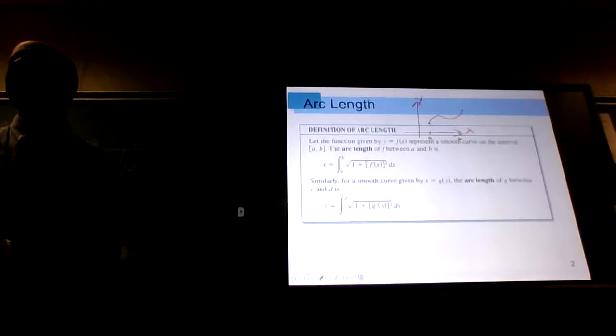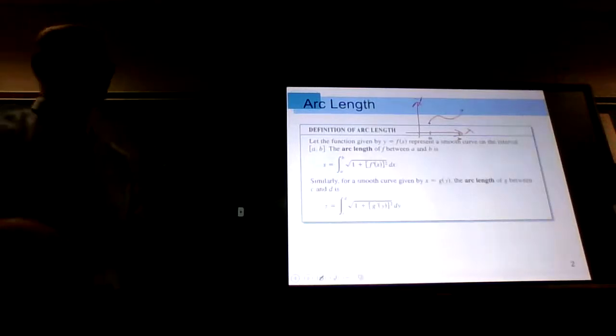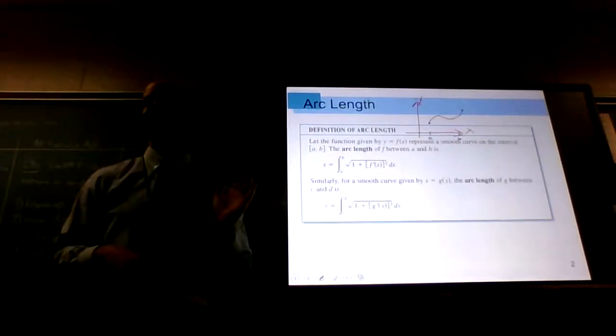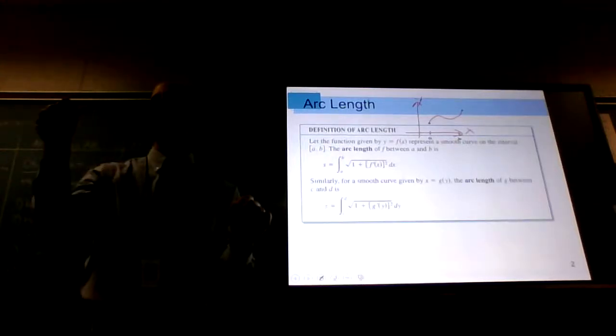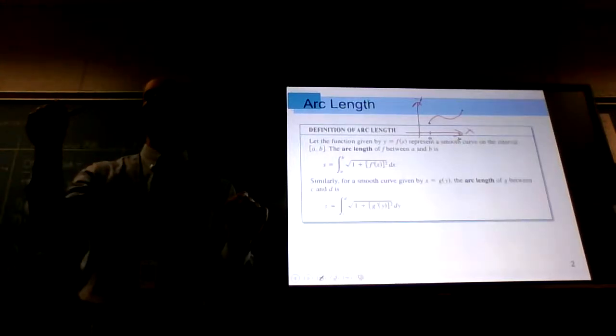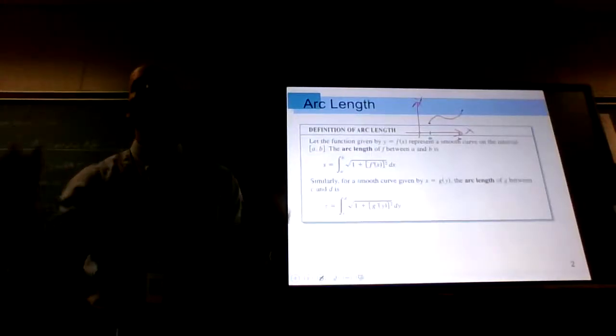It doesn't have to be a circle, because every time in the past, whenever you've heard the word arc, you think of circle or trig or something like that. In fact, in the book, they do an arc length of a straight line segment, which isn't very interesting, but when you work it out, guess what it turns out to be? The distance formula, which is something you know from Algebra 1.